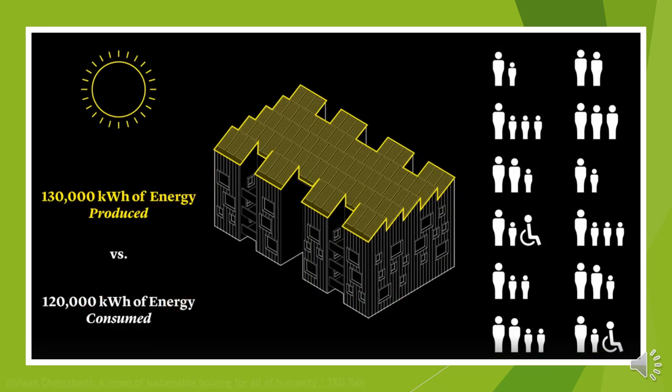So what that actually looks like is what you see in front of you. This was designed by a man named Vishaan Chakrabarty. He is a researcher and an architect at UC Berkeley, and his research, unsurprisingly, focuses on more sustainable housing design. This is a proposal for a multifamily home unit in an urban setting that can be designed and customized by local communities to be implemented in their communities for them. That is the dream. This is a much more environmentally sustainable housing layout, but it's also more socially sustainable.